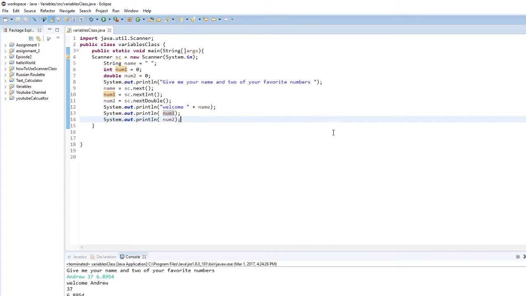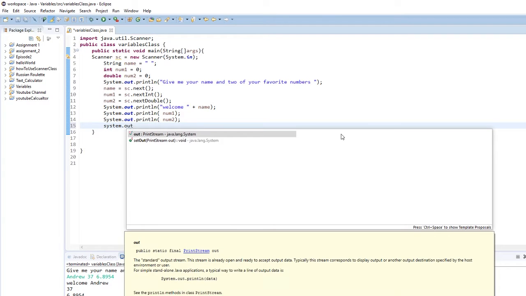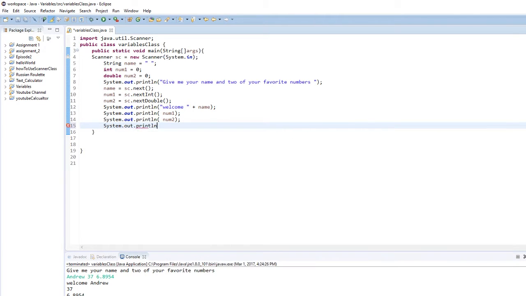So now, just to preface what we're going to do in the next episode, theoretically, now that we have this information saved, we could System.out.println and do some math inside of here. So we could do num1 plus num2.